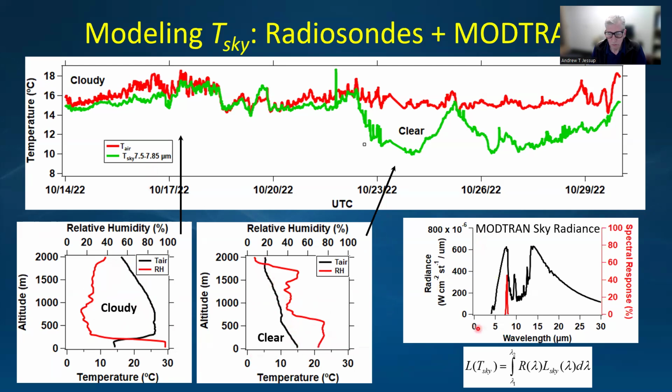So the radiance that we measure that then can be converted to the sky temperature is given by the integral of the weighted spectrum here, shown in this equation. And you can see this is the spectrum of the sky, and this is where the IR transparent window is, so we have very little radiance in that window.